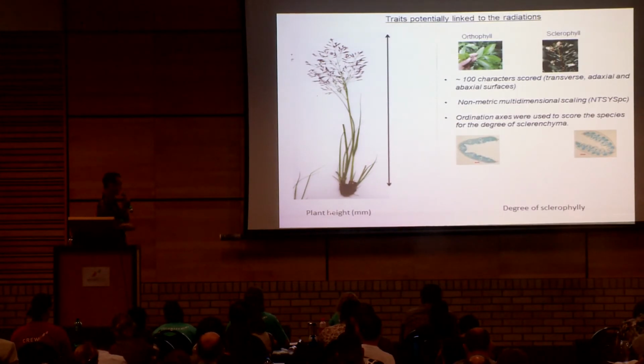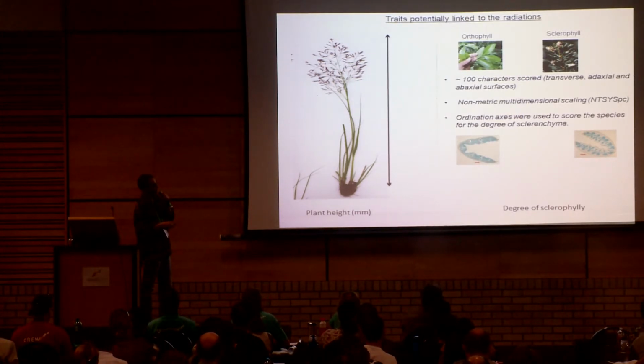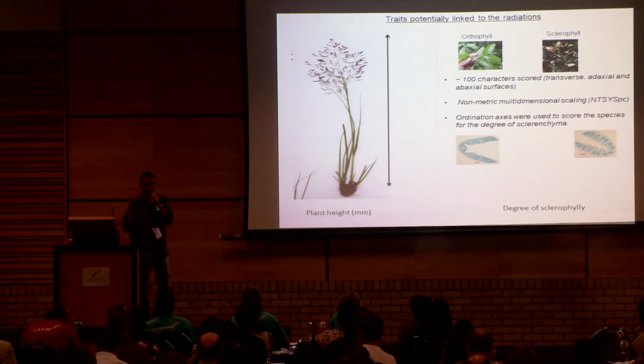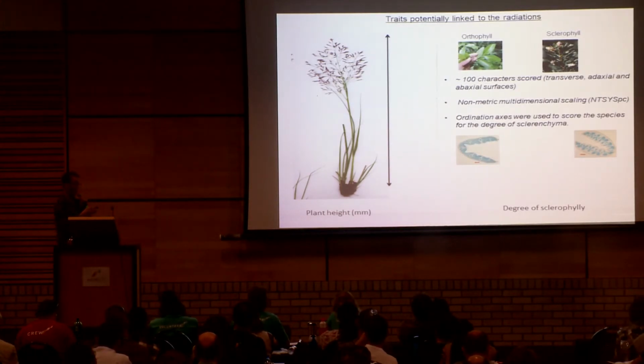And basically, we looked at plant height and the degree of sclerophylly, quite a lot of anatomical work. So if you're mesophyll, you look like this. If you're sclerophyll, you look like a pine. And you can do that by just doing anatomical sections. So this is a mesophyll grass. You see a lot of blue, right? And this is a sclerophyll one with a lot of sclerenchyma. This is the white part of this cross-section. And we did that for this 90% of species, so 279 species, and we were able to come up with a quantitative trait for the degree of sclerophylly.